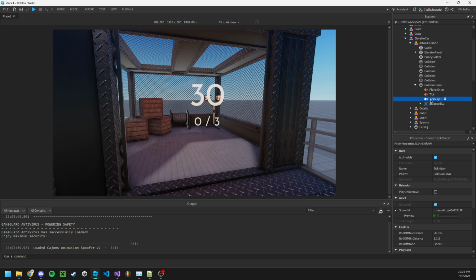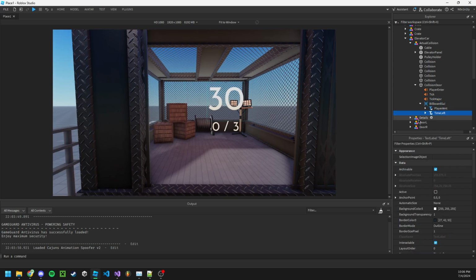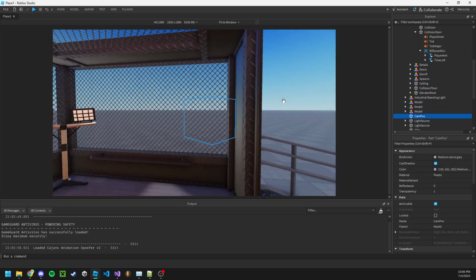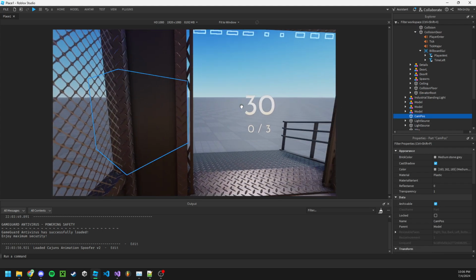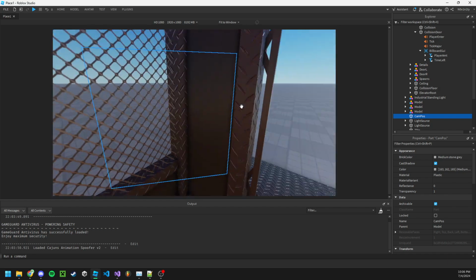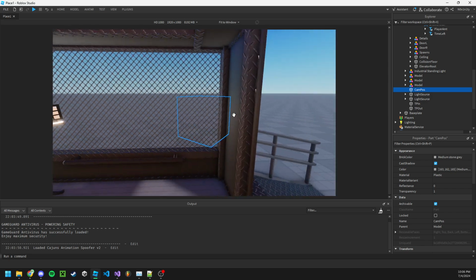Tick and tick major are just for when the timer is ticking down. And then we also have the GUI under it, which just has the player amount and time left. Along with that, we have the camera position in here, which is where the player's camera will be put when they enter the elevator. You can have this wherever you want. Well, actually, you can really have any of these wherever you want.